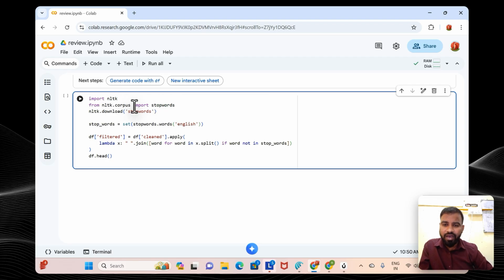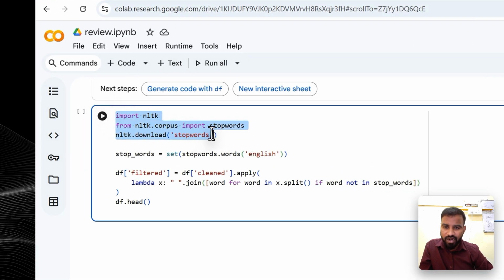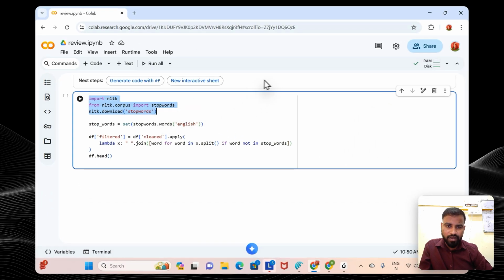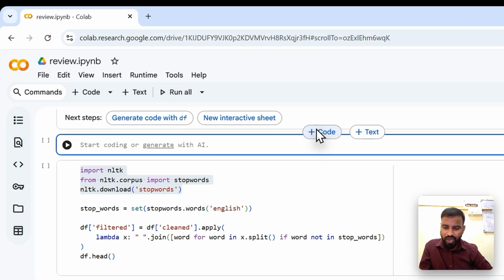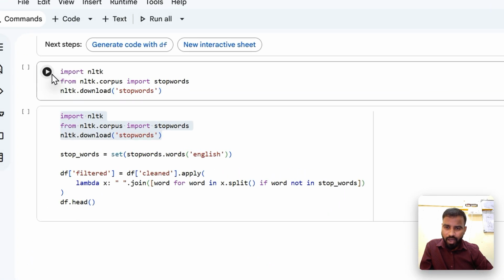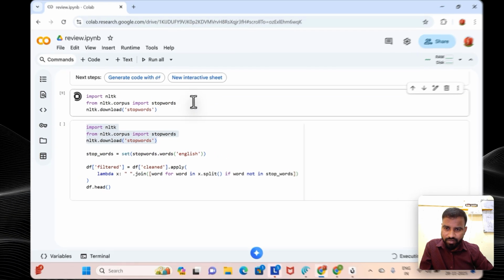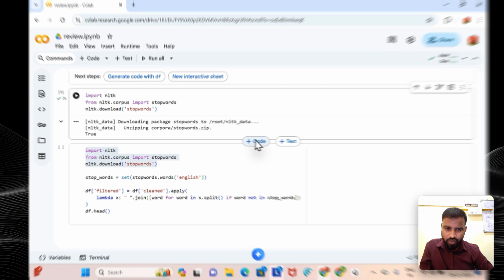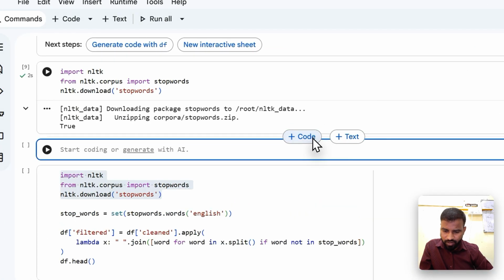So from the NLTK corpus, we are importing stop words. If you print the stop words, it will definitely show you some of them. Let's print some stop words so that you can understand. I'm importing NLTK, and then I'm downloading that. Now I have to use the stop words here.